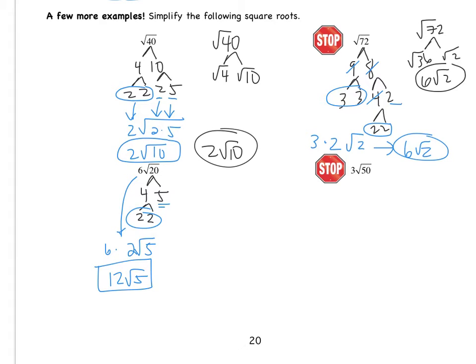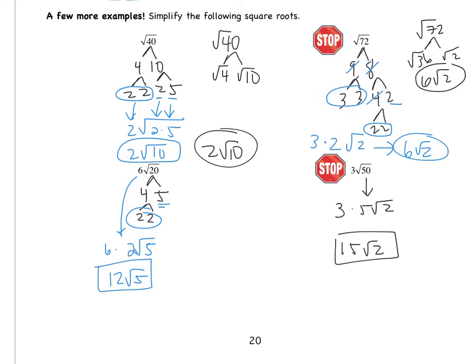Okay, let's see how we did. The first thing that you should have done is simplified that root 50, which ends up being 5 root 2. When you multiply by 3, you get 15 root 2. You should have more work shown than this. If you have a question, please ask your teacher tomorrow.